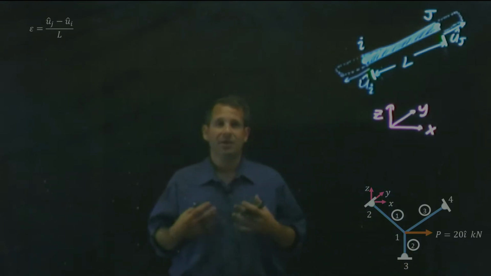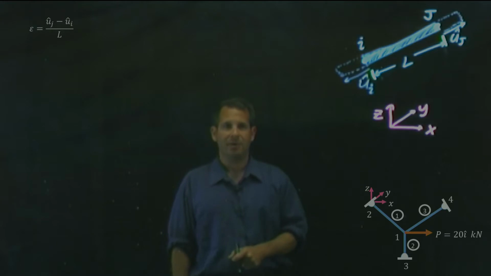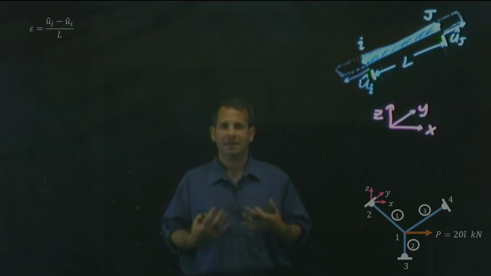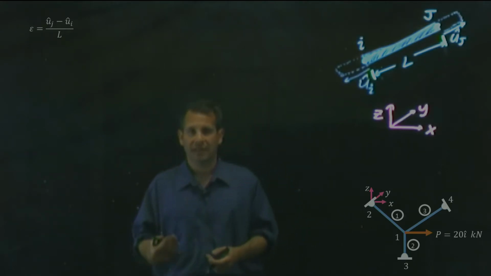All right, we're ready to do our last step in solving this 3D example truss problem. In the last video, we found the displacements at node number 1. In this video, we've been asked to find the stress in each bar element. How are we going to find the stress in each bar element?